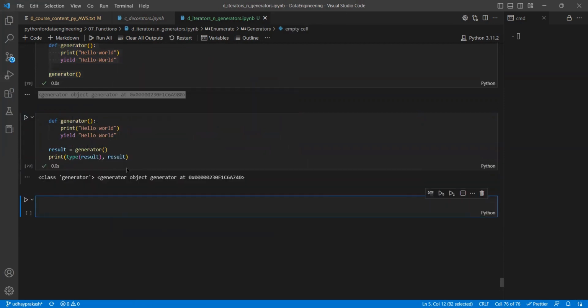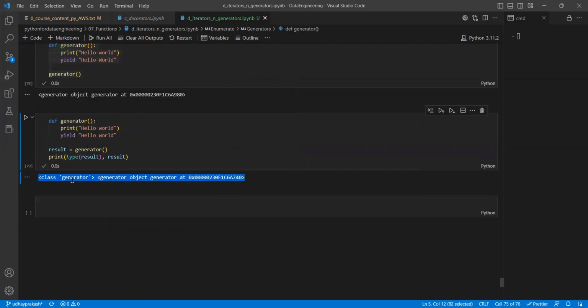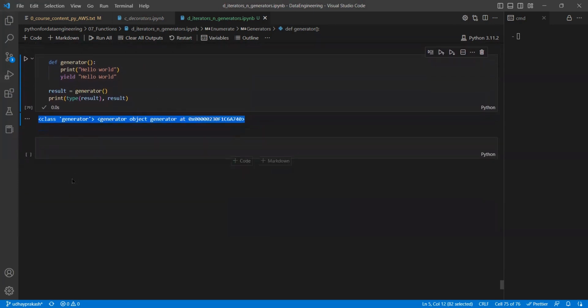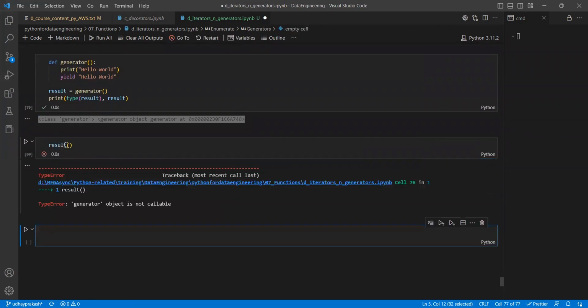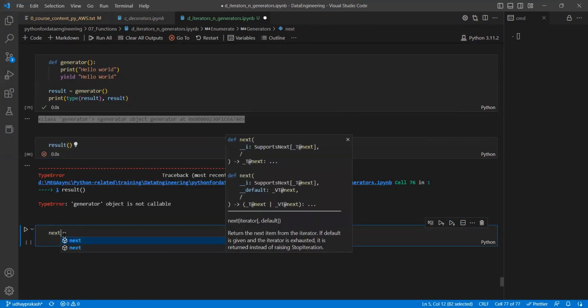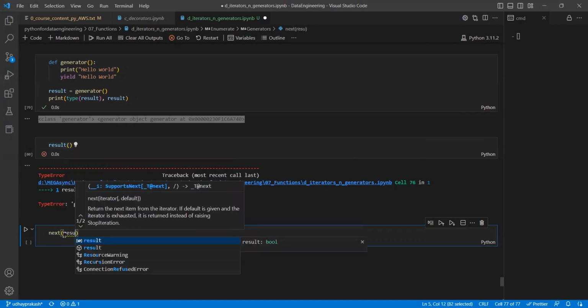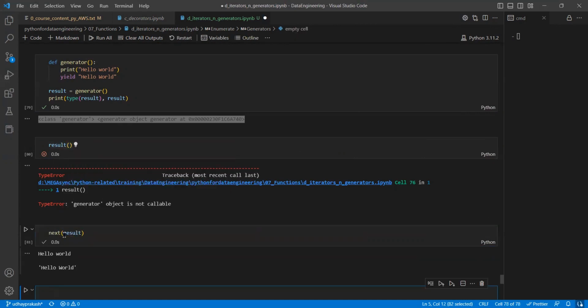Did you see what happens? It is not printing, right? Did you see the function was not executed? A function executes when you make a call. But here, it's saying you cannot make a call directly like that. So with a generator, a function call is not directly executed. Then how do we get the values? You need to use something called next, which is another built-in function. If you do that, you get it.